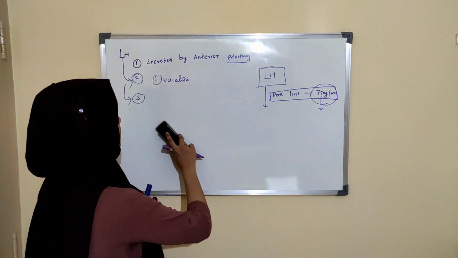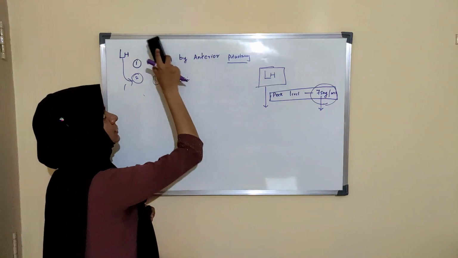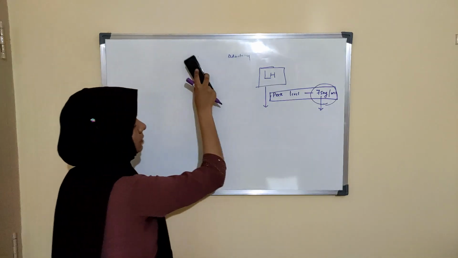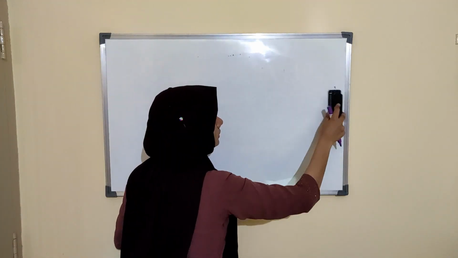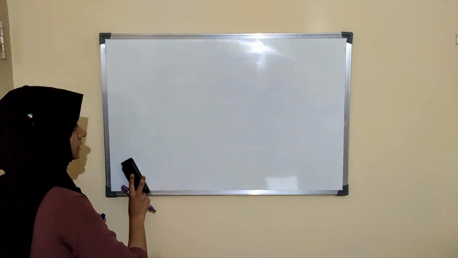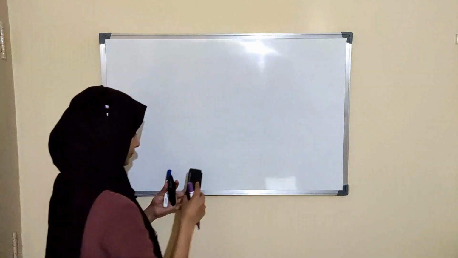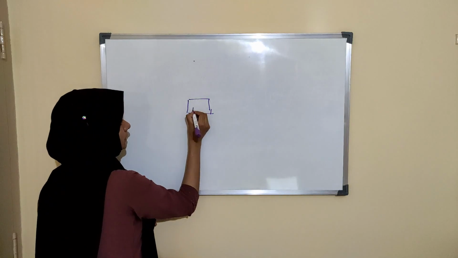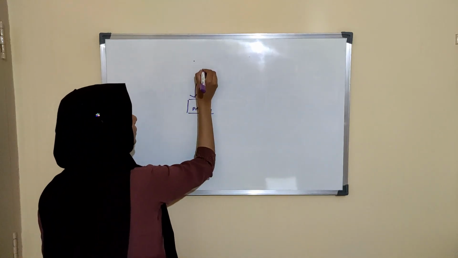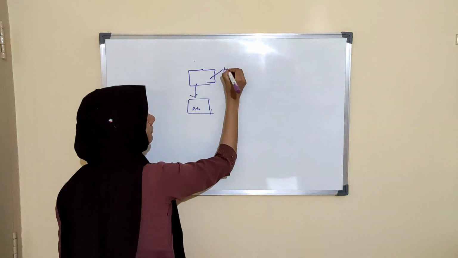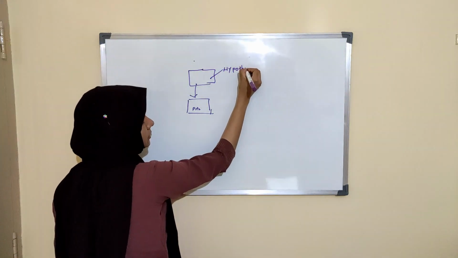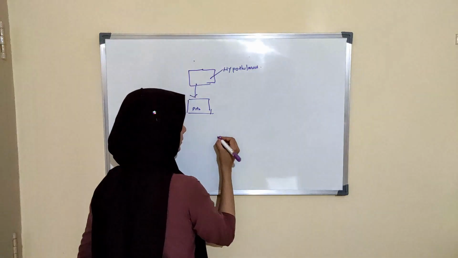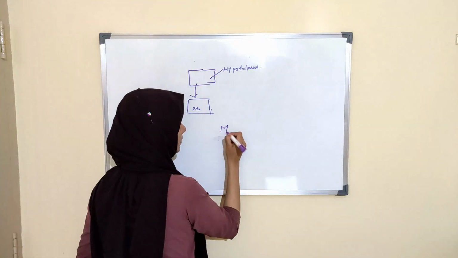Now, luteinizing hormone. The first point we read is that it is secreted from the anterior pituitary. Now I will explain a little bit of the menstrual cycle, because luteinizing hormone is mainly related to ovulation. Suppose this is the pituitary. How is this hormone secreted? The hypothalamus has a major role in this mechanism. So during menstruation, let's go back to the menstrual cycle.